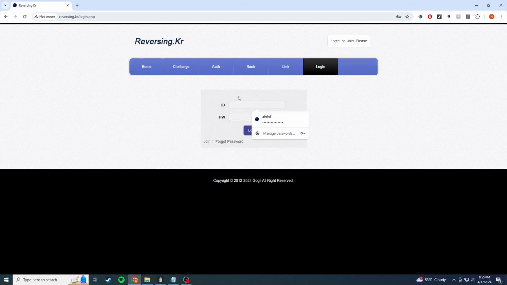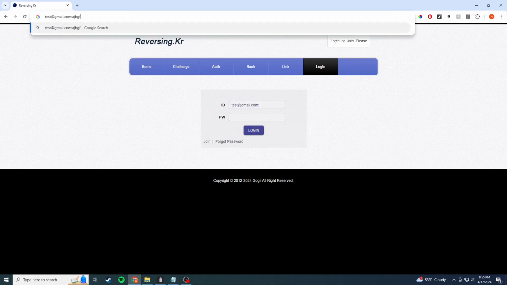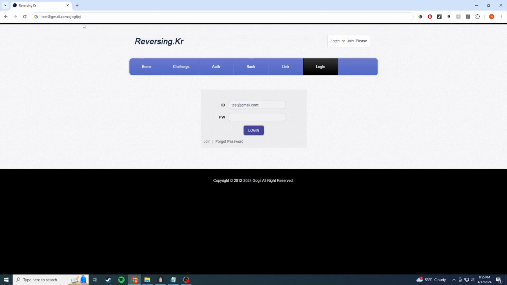What it'll be looking like is basically test@gmail.com, and then some other things, and this is the password for the account, and this is the email for the account. What I talked about in the last video is how they can crack this password if it's very insecure, and even if it's not insecure, they can use a dictionary attack and get access to this password pretty fast.